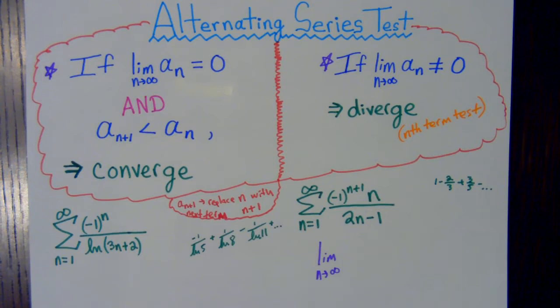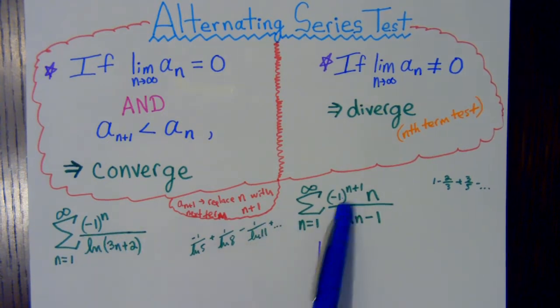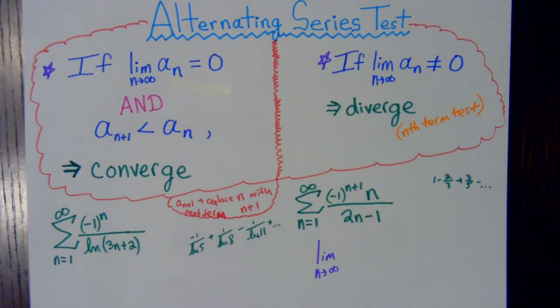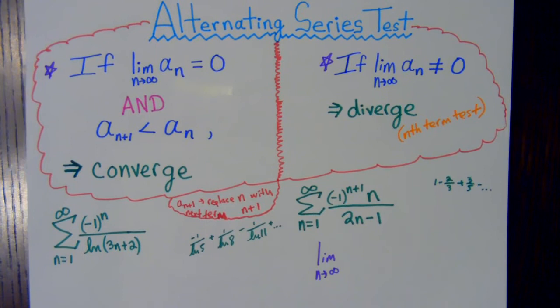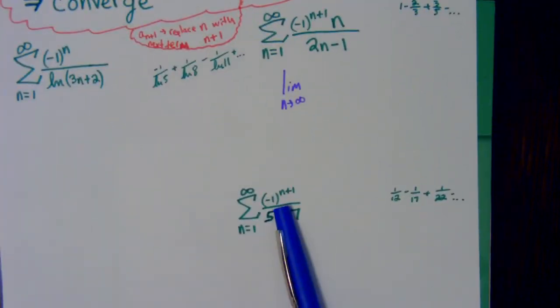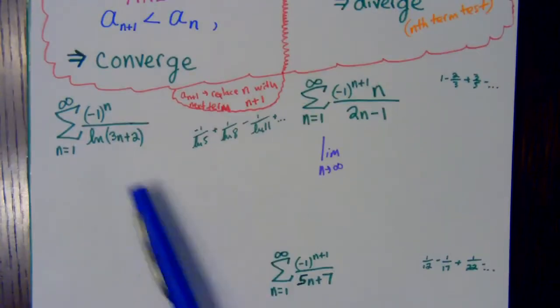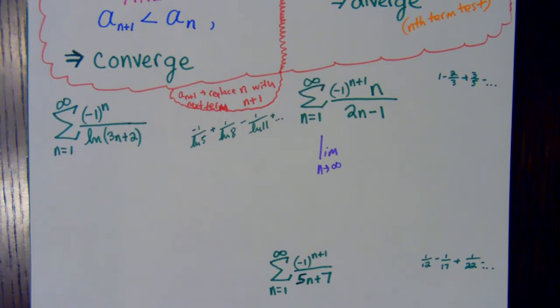There is one other thing that could happen in the original problem that I'm not going to tell you right now, that happens in the homework, that will cause it to change sign from plus to minus or minus to plus and keep switching sign, in addition to the -1 to the n or -1 to the n plus 1 notation. Again, just because you see that doesn't mean you're going to need the alternating series test. But when you see that notation and it looks pretty basic like these couple of problems, then the alternating series test will most likely work on these problems.